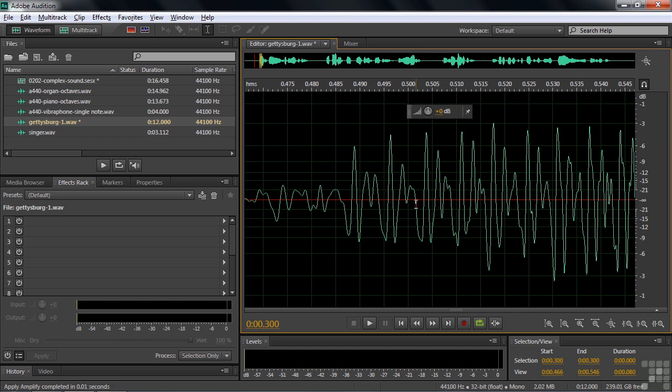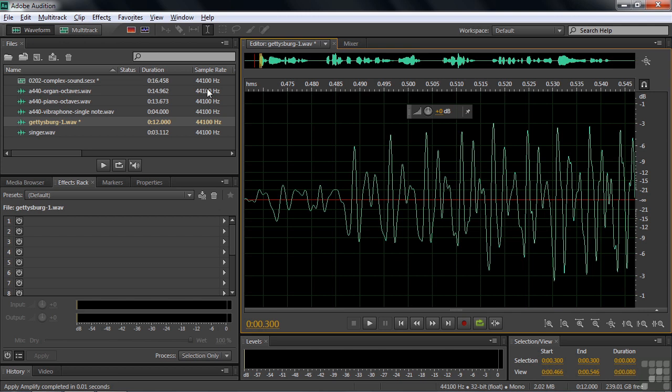Now, my comfort zone when I speak is about a C below middle C. That's a C in the middle of the bass clef. And middle C is about 260 cycles per second, so the C below middle C is about 130 cycles per second. So you'd expect to see a nice, smooth 130 cycle per second wave here, but obviously that's not the case. And the reason that it's not happening that way with just my one note of a C as I speak is not only that my pitch changes a little bit, but also that there are harmonics.